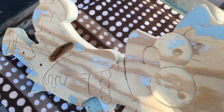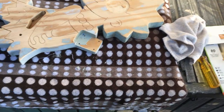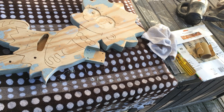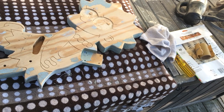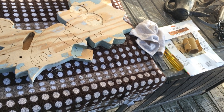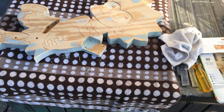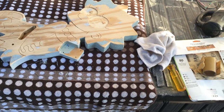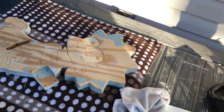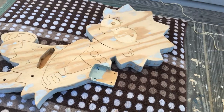We're going to sand this and get all the body filler looking good, and then we're going to do a sound test. That's what we've got planned. Do a sound test, string it up, install the string trees on the neck, the tuning keys, put some strings on there and see how we did. That'll be awesome. And then if that's successful, we'll let that set for a while, and then Ugly Phase Part 2. So we'll see you when I get a little sanding done. See you in a little bit.